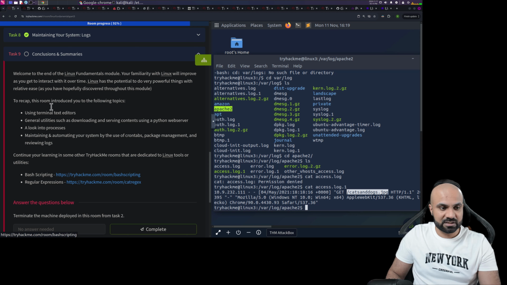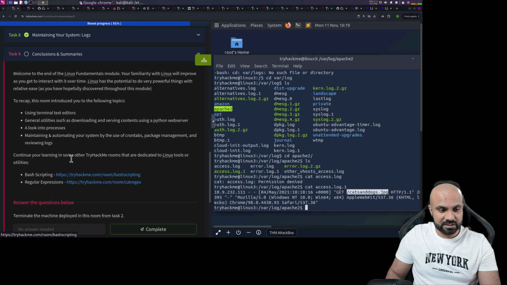To recap, this room introduces you to the following topics: using the terminal, text editors, general utilities such as downloading and serving content using a Python web server, a look into processes, maintaining and automating your system by use of cron tabs, package management, and reviewing logs.